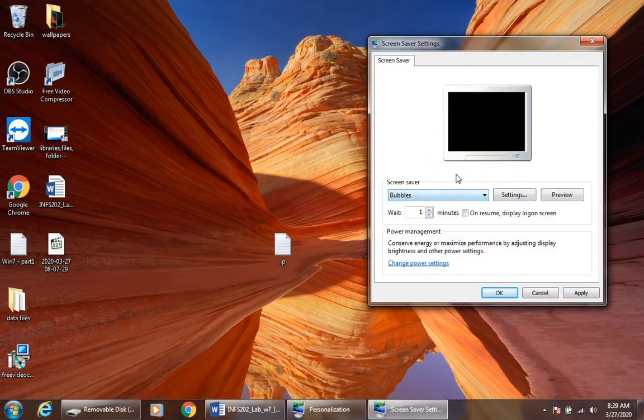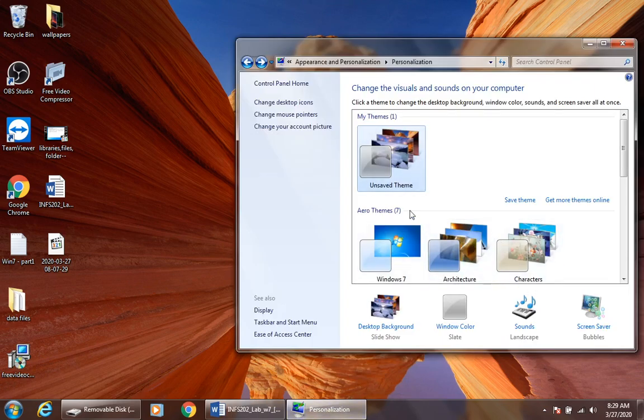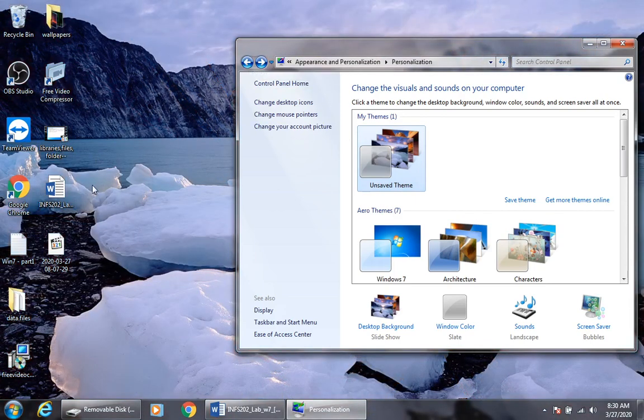After selecting the type, you can select how many minutes you need to wait before the screensaver is activated. Maybe 1 minute, you can add it up to half an hour, 1 hour. This is an interesting thing to do. Let's just put it as it is here, click apply, click OK, and go again to the personalization. Well, you see, now this is what I'm talking about.